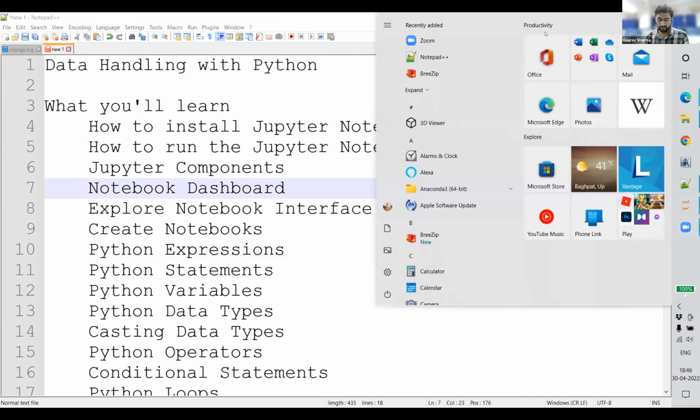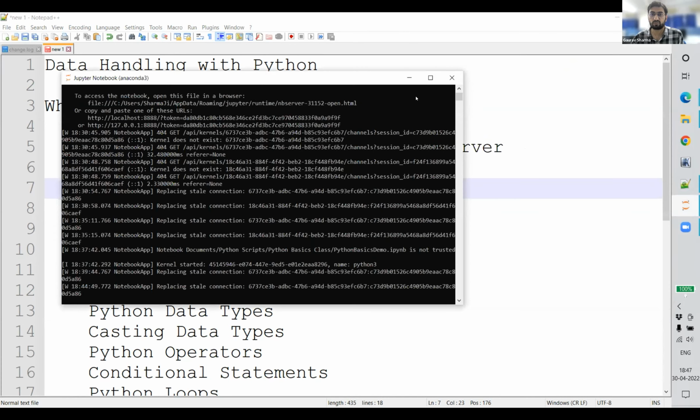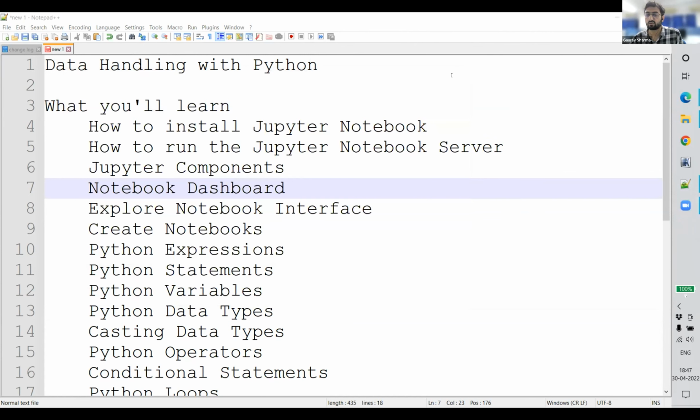You have already installed everything, right? Is it showing Jupyter Notebook in your system? Please check. I will close all the previous connections. No, Gaurav, it's not showing. I'm sorry, I cannot share the screen because I'm doing it on a separate laptop. For now, what you can do, you can just listen. Sure, I will do.